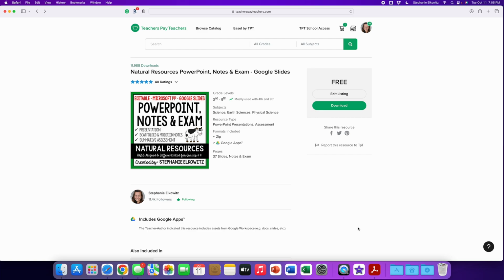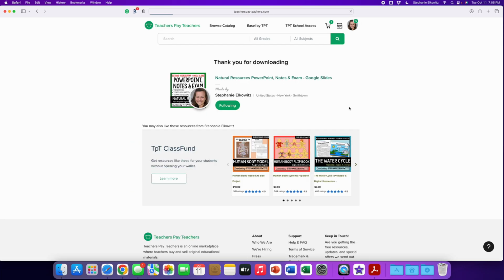These files cannot just be added to your Google Drive, like you may add a PPTX file or a DOCX file. These files need to be accessed using the Google Drive for Desktop app. So we're going to demonstrate how to add these files to your Google Drive using this application. Like most files or resources that you download from my store, they are going to be zip files.